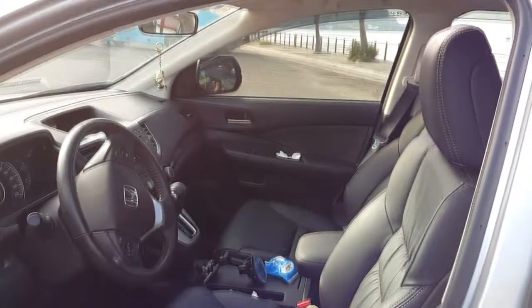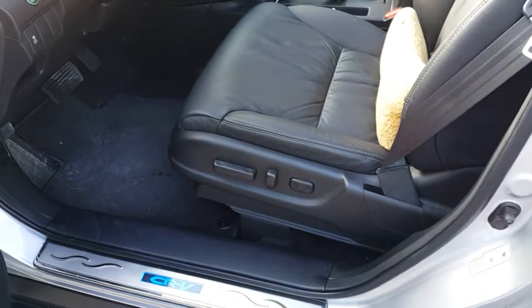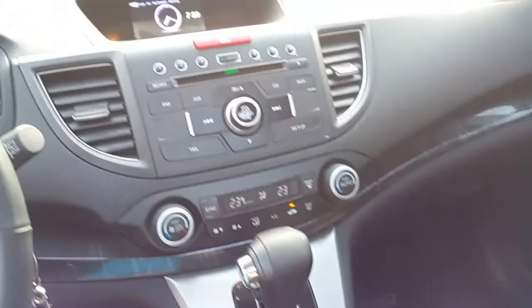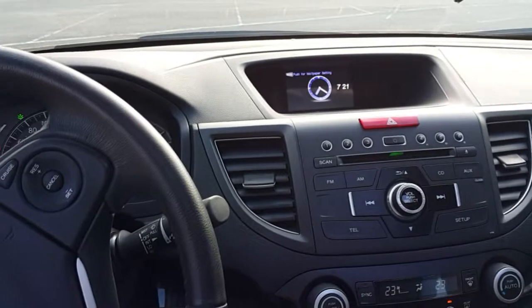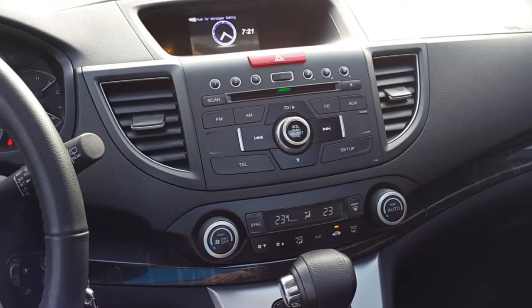Driver seat area, you're gonna see this car features a black interior, full leather. This is not real leather, and an 8-way power seat. Okay, this is the interior of the car in the driver view. I'm gonna swing my camera to the right side just to show you how it looks. Okay, this one doesn't have the LCD or navigation, just because I don't think it's needed. Right now, most of us want to use the smartphone as a GPS or for entertainment. The only thing we may need is the USB and the aux jack, so in that way we can connect our device to the car.